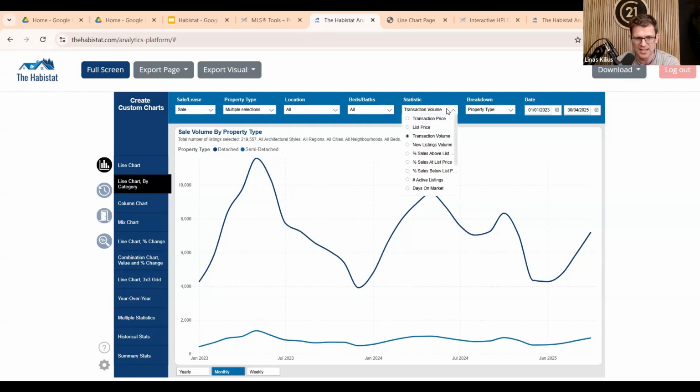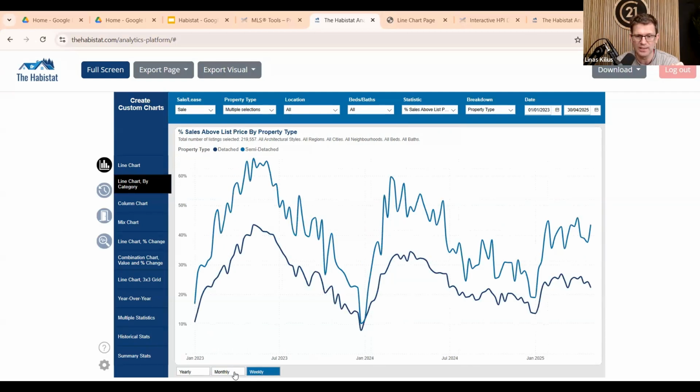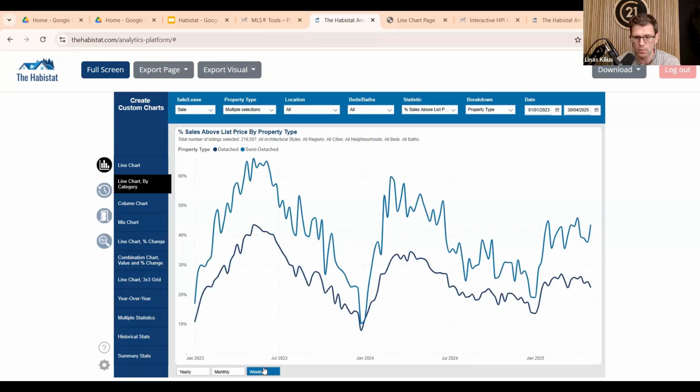You can change the statistic here, but just note that I believe, maybe it's in the next section. Yeah. Some stats aren't actually tracked on a weekly basis, but down along the bottom, you can change the period that this shows. Right now, it defaults to monthly, but you can show it year on year. You can also show it week to week. Not all stats are tracked weekly, though. So just be careful that if it does show up blank, it's not a mistake. It's just that some of these stats aren't tracked on a weekly basis. They're just tracked monthly.